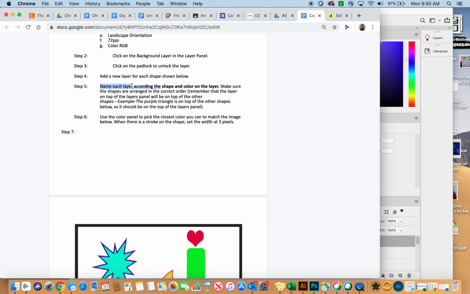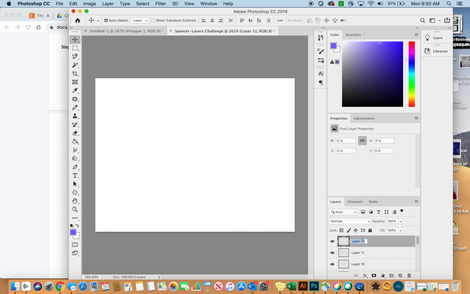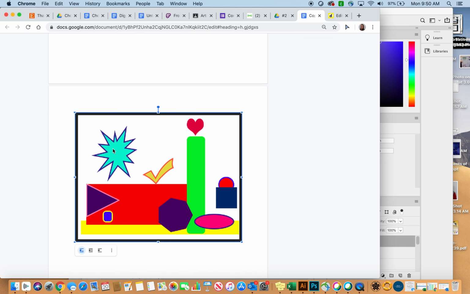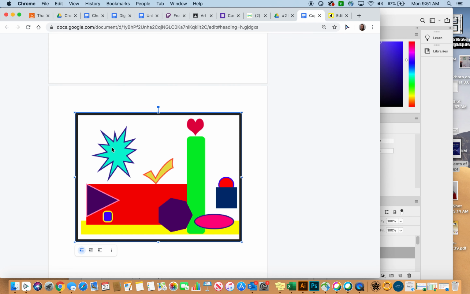Perfect. Then it says name each layer according to the shape and color on the layer. So for example, this is a red heart, so I'd come over here and name this red heart. Let's call this shape teal. It looks like if it had a sound, it would say boom. So I'm going to name it teal boom with, it's got a stroke on there.